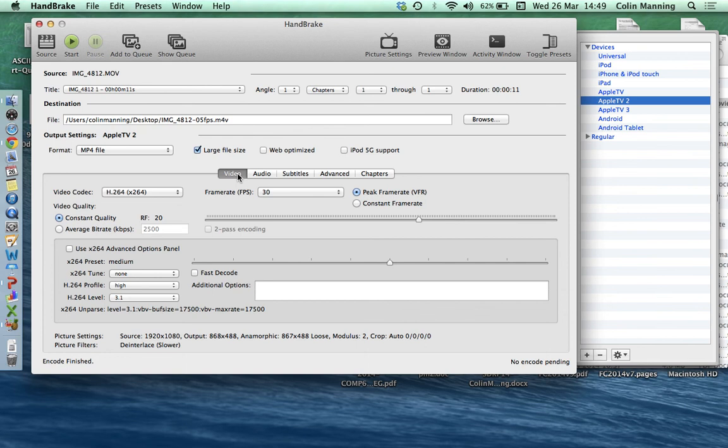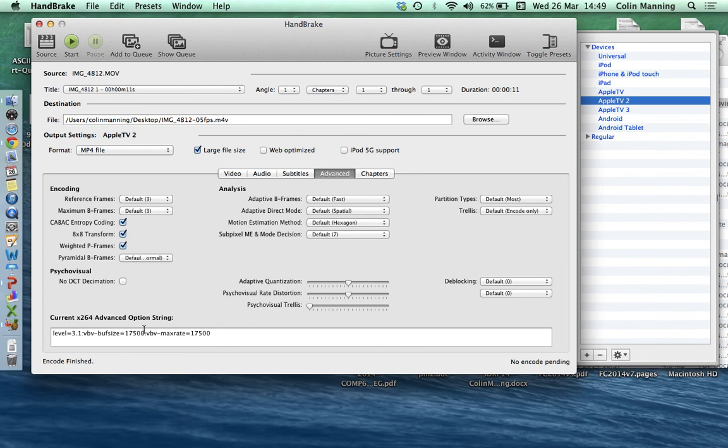You could do one or two passes. You could just take your time. Or you could say, not so much. I'm not so fussy. Fly through this. I want you to compress it in a reasonably short time. So you have control over all these parameters. I had hoped to show you all the different parameters here. So, motion estimation method. Remember I talked about block matching algorithms. Here it's giving you a choice of block matching schemes. The exhaustive one would probably be really slow. You can do adaptive B-frames.